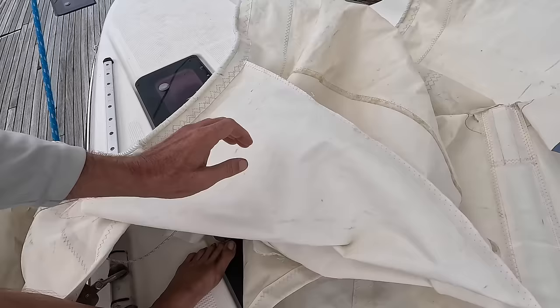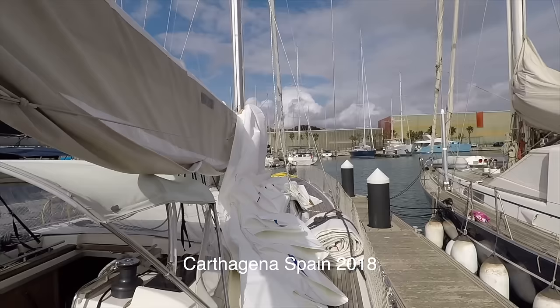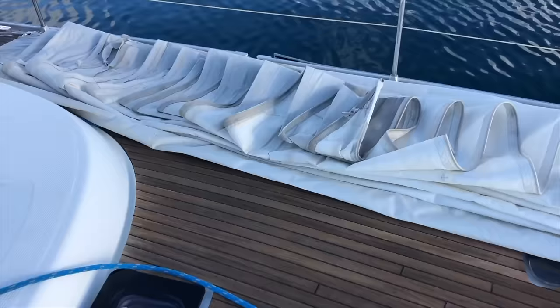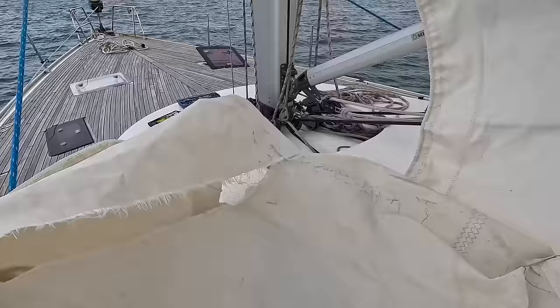This was the sail I had saved as a backup that was going to take me to Europe. Instead I will have to look at the even more damaged mainsail I changed back in Fiji, because that one is not so important anymore — at least if my stitching is not professional enough. I had a service on this sail not long ago after crossing the Pacific, and had it fully serviced in Martinique, so this sail has maybe 20,000 miles on it. I'm surprised — I would expect it to last longer.